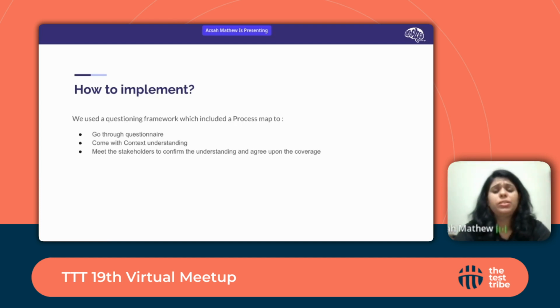And then we continuously kept meeting the stakeholders, and whatever context understanding we have, we would share it with them, like the product manager or the development manager. We would show the test charters that we have come up with, and we would come up with the agreed test coverage on the test charters.